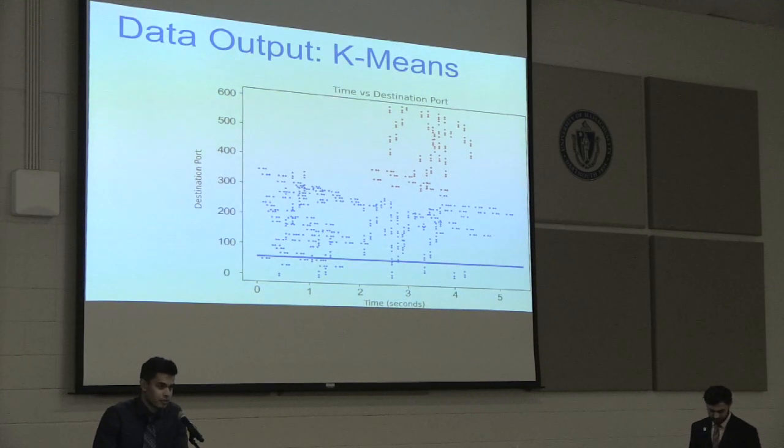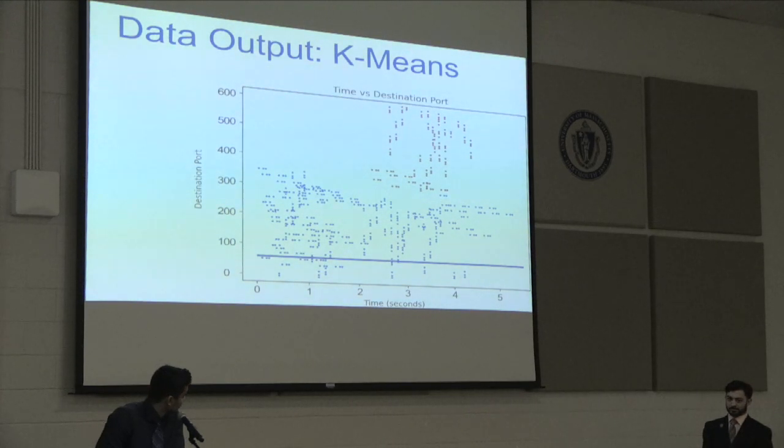So up here on the slides, we see the data output for k-means clustering. We currently have 2 clusters. One is red and one is blue. Raise your hand if you think the cluster or the attack lies within the red cluster. Don't be shy. All right, who thinks it's in the blue cluster? Okay, so if you raised your hand for the blue cluster, you'd be absolutely correct.